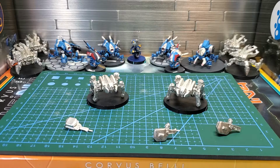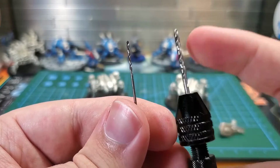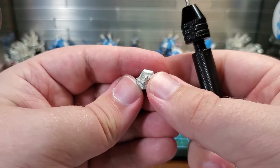After you've drilled roughly 1mm into the peg, switch to the larger drill bit and use it to widen the hole. Don't be alarmed if the hole tears through the edges of the peg slightly, because this won't cause any major problems later.